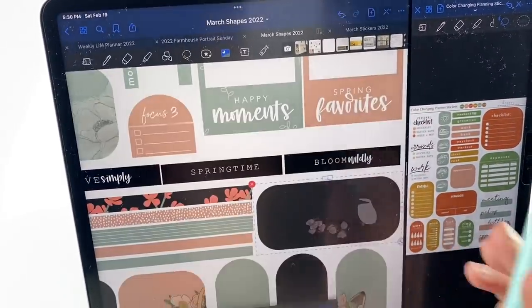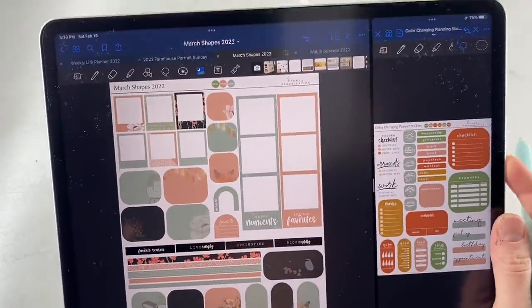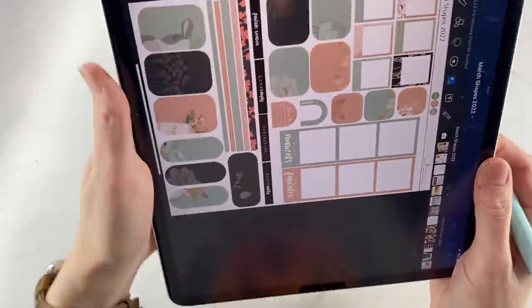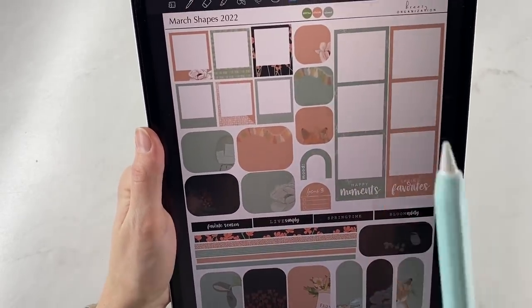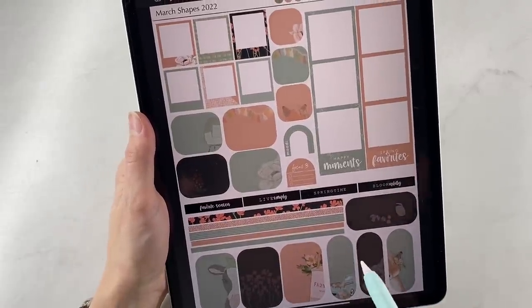So there's definitely ways that you can play around with it to make it lots more fun. So, I mean, options, right? It gives you so many options. You get all of these different color shapes. You can use whichever stickers or insert widgets on top of them and make the cutest spread. So I'm going to be making my weekly spread here on the screen for you guys to watch.